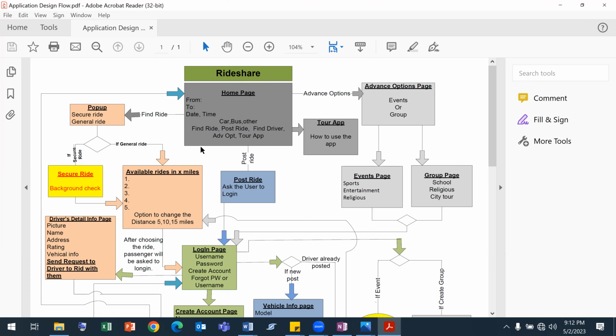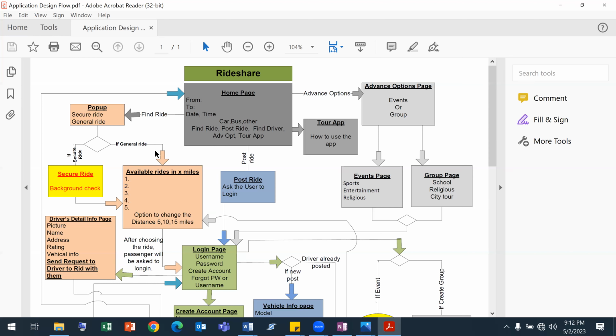I can find a ride, order food, or need a delivery. Uber has all those features, right? So here, this diamond shape is making the decision. Decision means if you have this, or if that one is not working, what do you need to do in the second phase? So the diamond shape is basically making a decision.